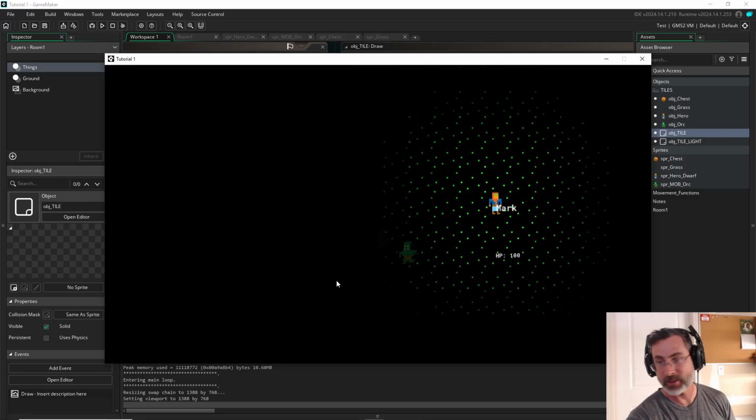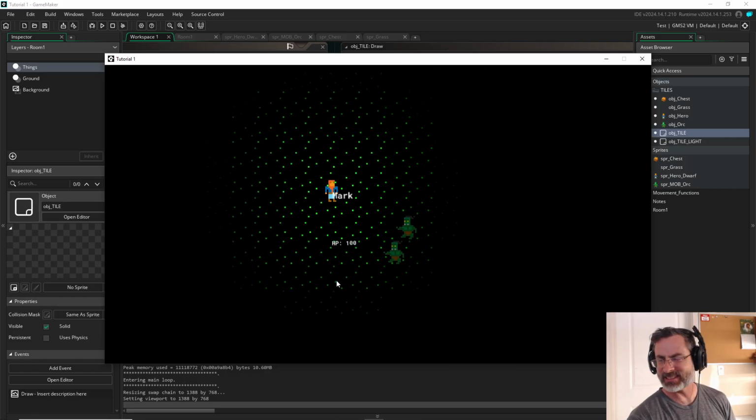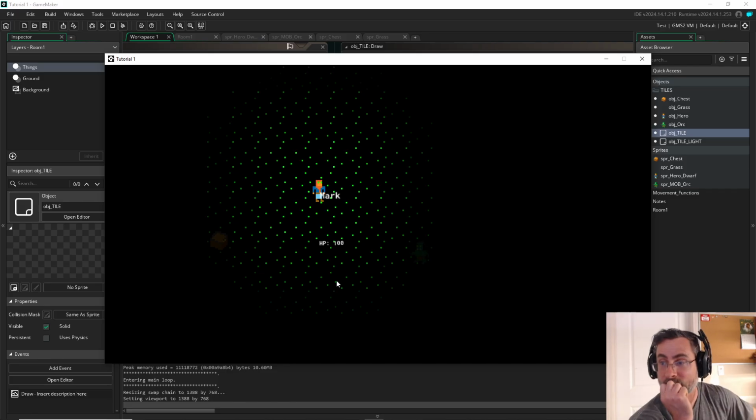Imagine if this was Legend of Zelda, right? Just Legend of Zelda, the first game. But Link had a light source like this. I think they did. Did they do that? Aren't there torches in Legend of Zelda? Or does it light the entire room? I can't remember now. Ooh, that's a shame. I spent a lot of years playing, but it's been too long.